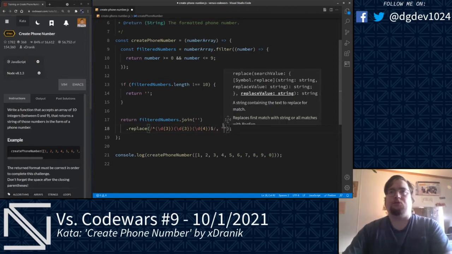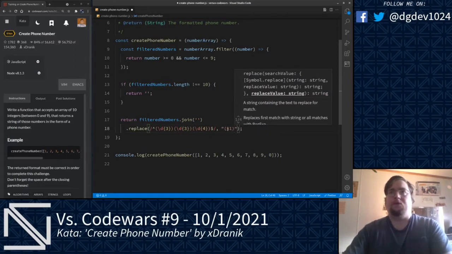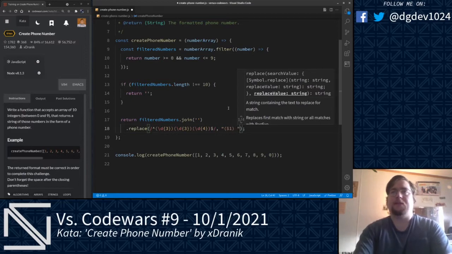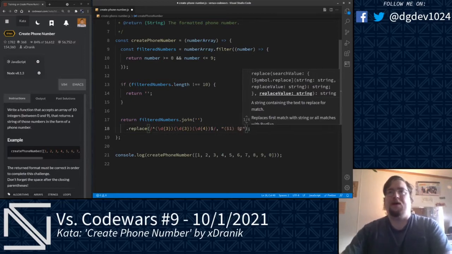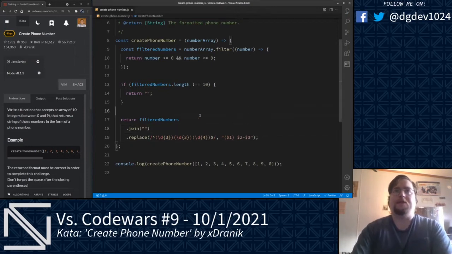In the string that we would usually use to replace substrings with, we'll instead do this. In parentheses, we're going to have capture group 1. Now, the first 3 digits of our phone number will be in this first capture group. They should end up in this string right here. And then a space, capture group 2. In our replacement string, these $ signs and digits correspond to the positions of our capture groups in our regular expression. And then a dash, capture group 3. All right, let's feed this into Node to see what this looks like.